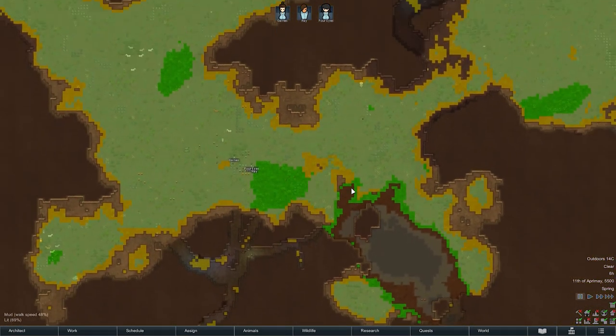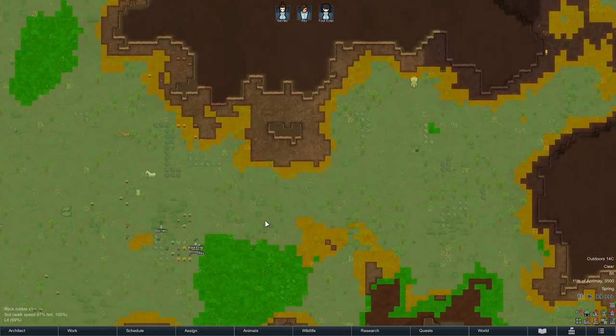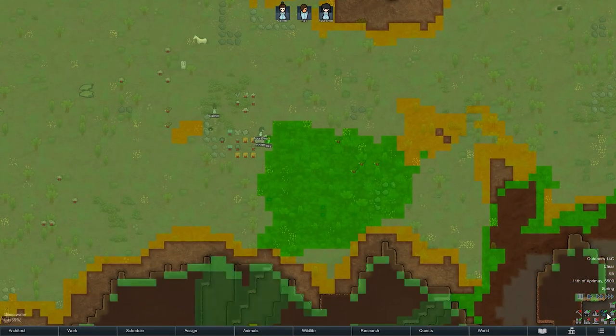So if we zoom out here, you can see it very nicely. The dark green is where it's very fertile, 140%. The light green is just the usual soil, 100% fertility. The yellow would be 70%. You can still grow stuff here, but not everything. So you have yellow, light green, dark green. This is a good way to distinguish where the growing zones are.